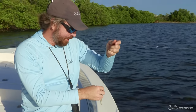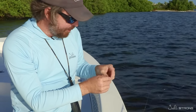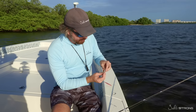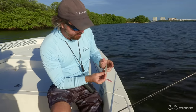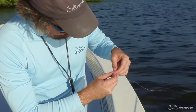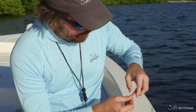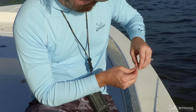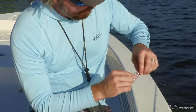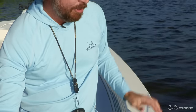On every cast we'll go ahead and check the leader, make sure it's in good shape, and we're just going to switch them up so we have a fair contest. One thing when you're rigging these lures around a bunch of seagrass or structure - make sure to skin hook these lures. Very big deal. That is a total game changer where you'll be spending more time catching fish than getting snagged on weeds. These are the Haas Helix hooks where you just screw it on the top, go through the body, poke it out, and then skin hook right on the top.